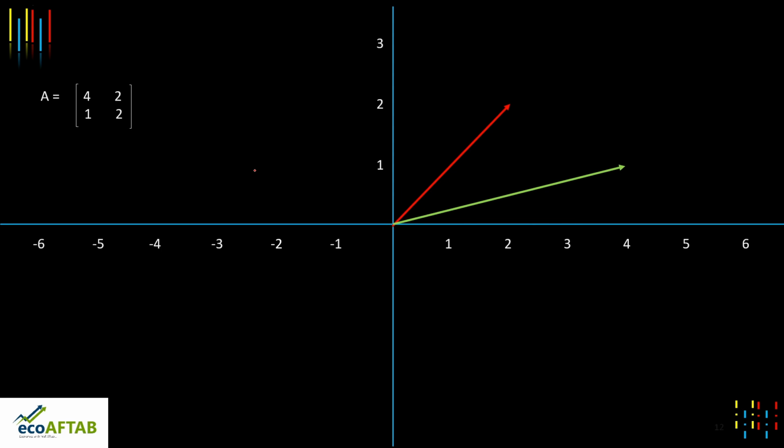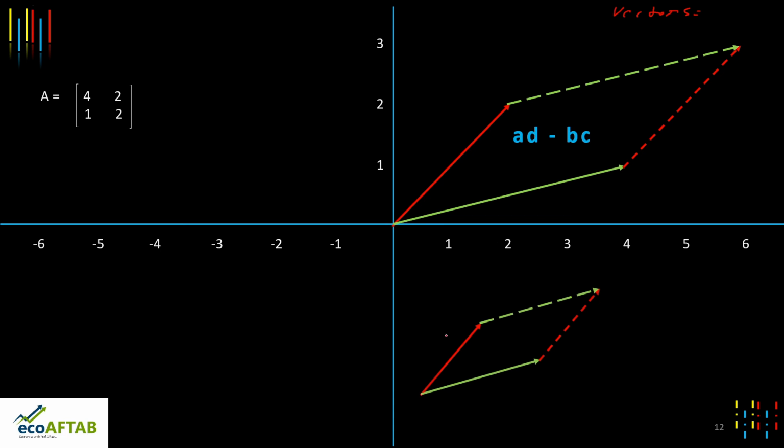Similarly, for second vector, what we need to do, 2 steps to the right on x axis and 2 steps upwards towards y axis. So this is going to give us our second vector. To make the thing simple, if you take the adjacent sides, then you are going to get this particular type of shape. How this has come and what it is, I have already spoken to you in my session on vectors, the previous session. So here friends, this particular shape that has come gives us the determinant. This particular area is the value of the determinant. So what is this shape, friends? We know we are having different shapes in mathematics.